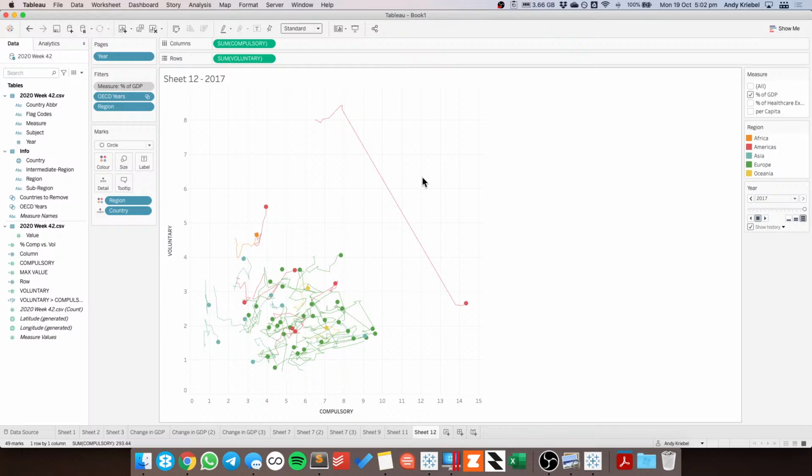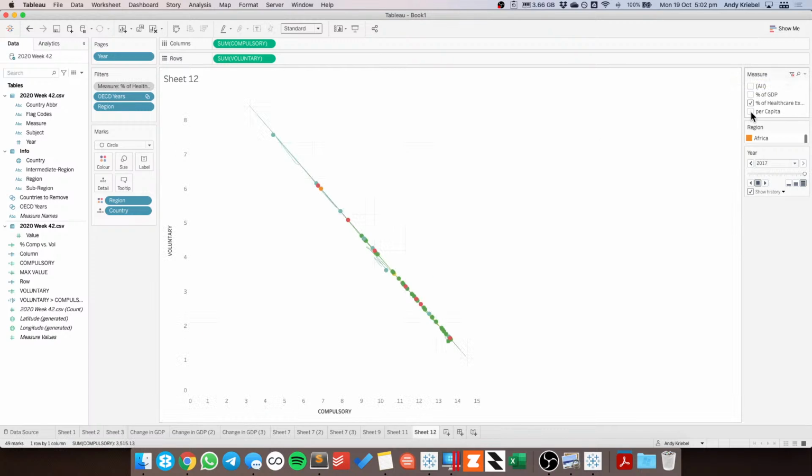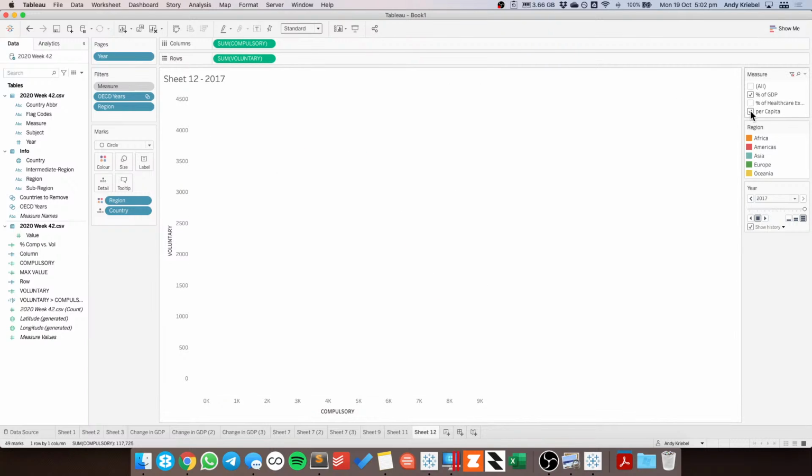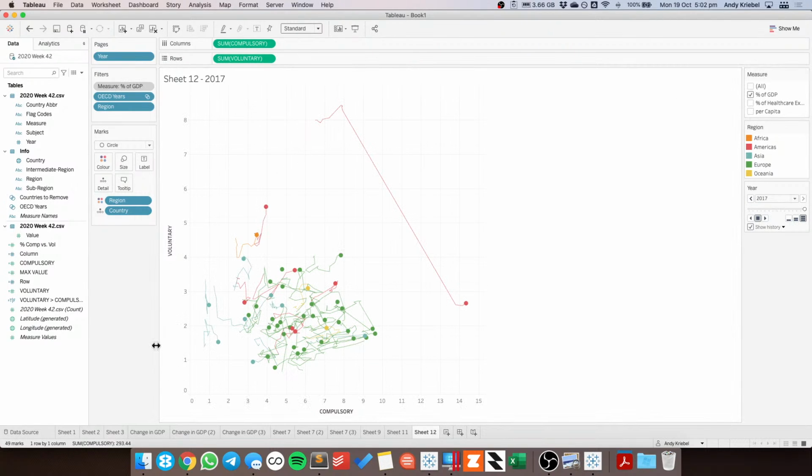Okay, because I can switch out any three of these. Oh, that's not very useful. So oh, that's interesting. So the per capita, you can see every country kind of going up. So maybe I will, I don't know. I don't like any of these.